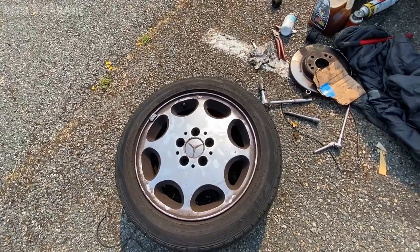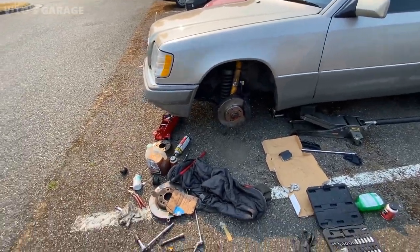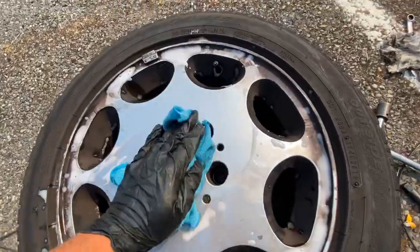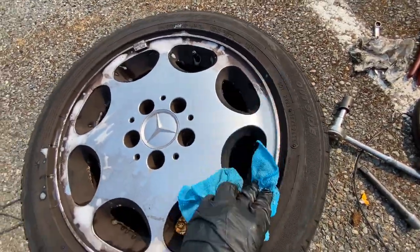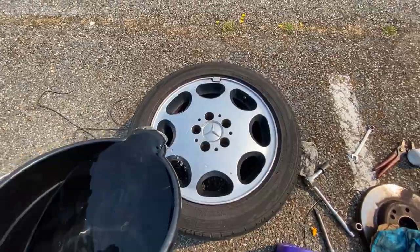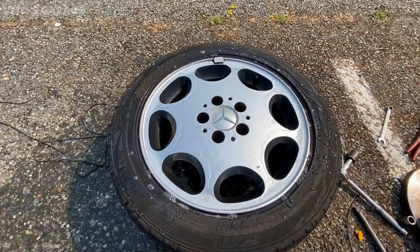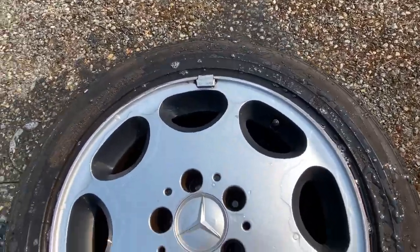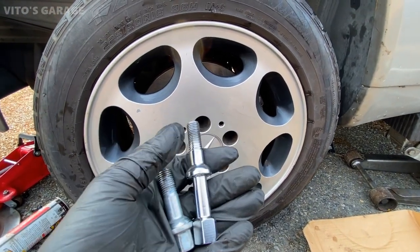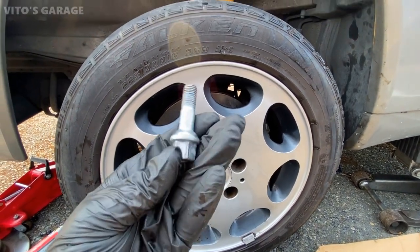I'm gonna clean these front wheels at the same time. We're finally replacing these horrible long bolts with the regular normal ones, which is on the left side. So I'll be installing this guy on.